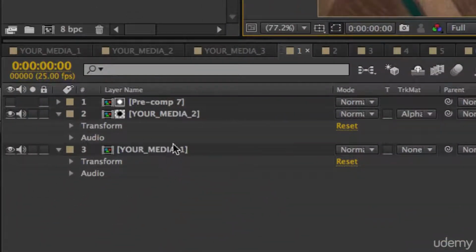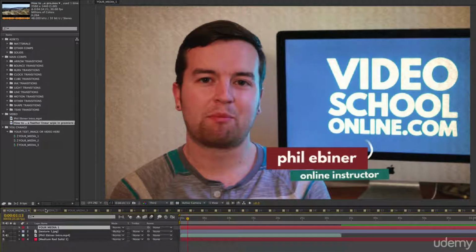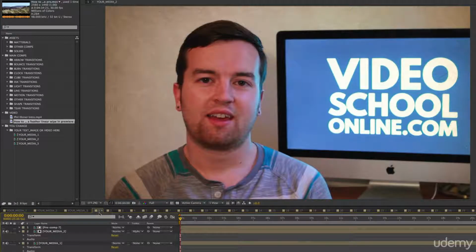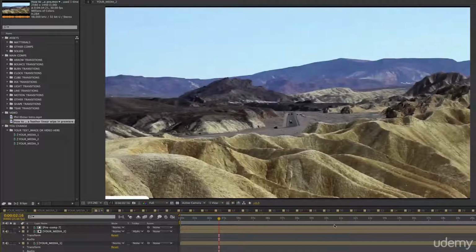And what you notice down below is you see these layers named Your Media 1, Your Media 2. That's interesting. What that's doing, that's referring to this sequence, Your Media 1 and Your Media 2. So those sequences are actually quote unquote nested or pre-composed. Those are terms you don't need to know if you're just taking this to get by and do quick and dirty After Effects. But basically you pre-compose a sequence within your sequence. So it's like layers of sequences. And now if I scrub through this timeline, you can see this transition in effect.